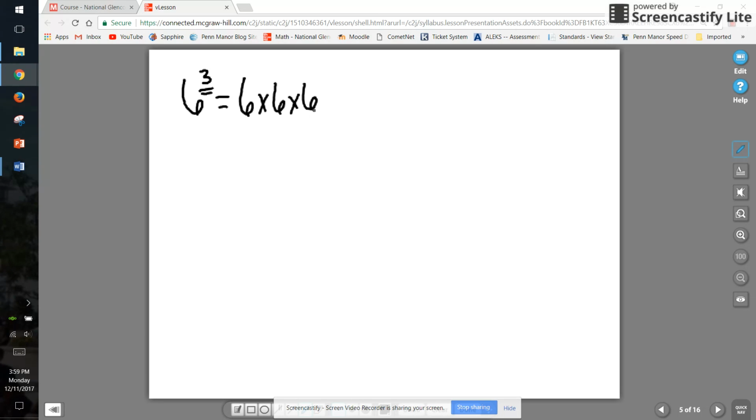We talked about expressions and order of operations, and we talked about please, excuse, my dear, and Sally. PEMDAS, I guess is that. And that stands for parentheses come first, then exponents, then multiplication and division, depending on which one comes first, left to right, and then addition and subtraction, depending on which one comes left to right.